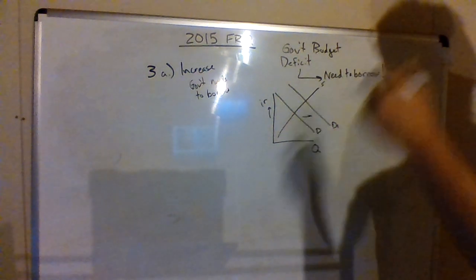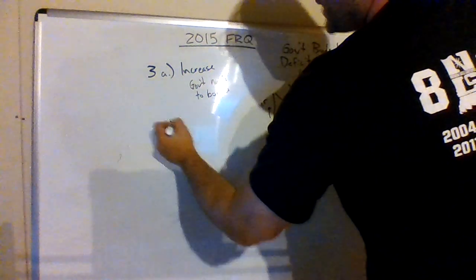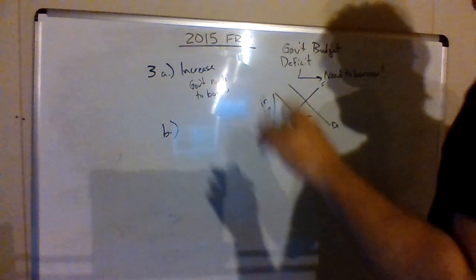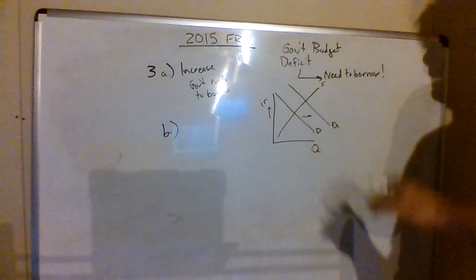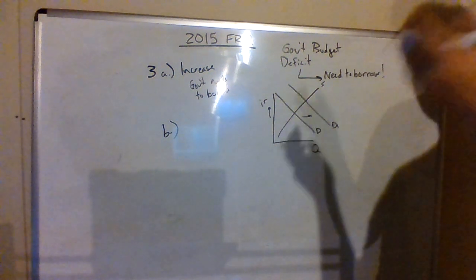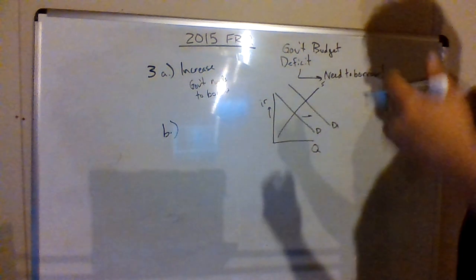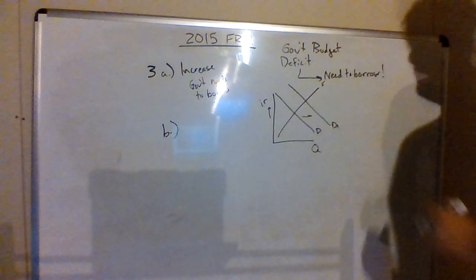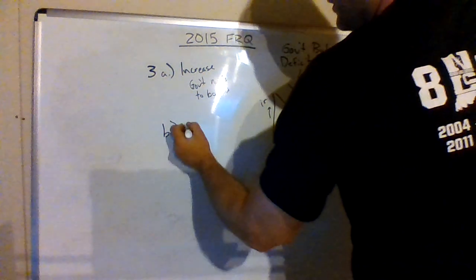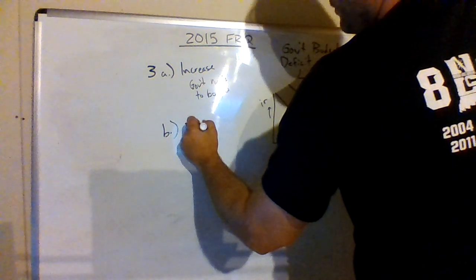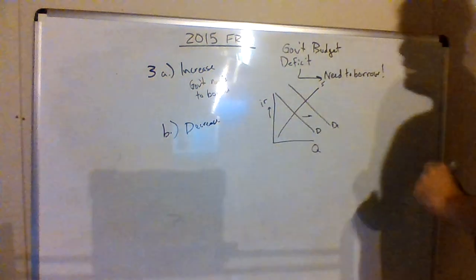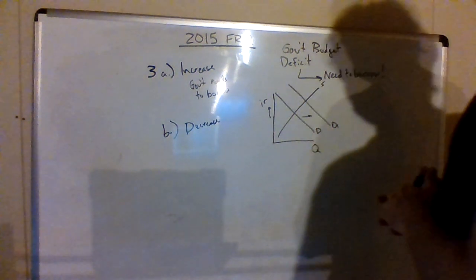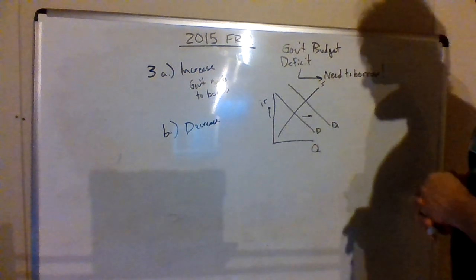Now, the next part is trying to eventually tie us into our aggregate demand stuff, right? It says, what's that going to do for private domestic investment? Meaning, what's that going to do for how much money businesses are able to borrow to build new buildings, buy machines, whatever. Well, we know that when interest rates go up, we're going to decrease how many loans we take out. So our investment spending decreases. It doesn't even have you explain it. You can take a guess on one of those.